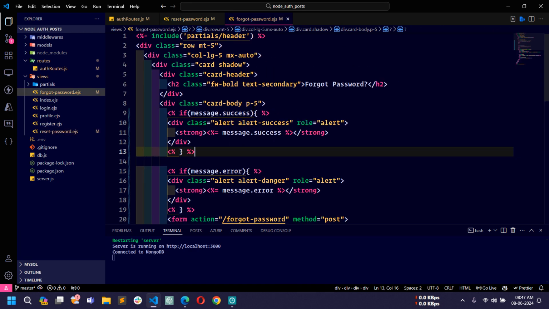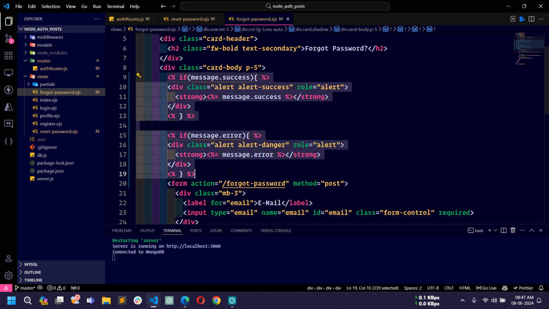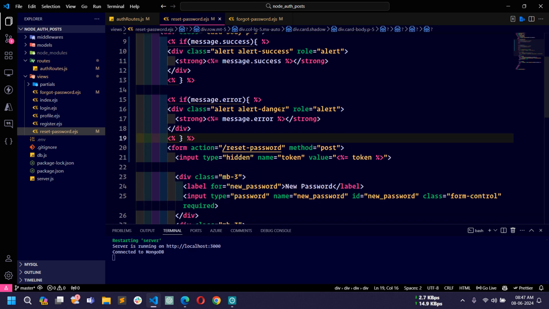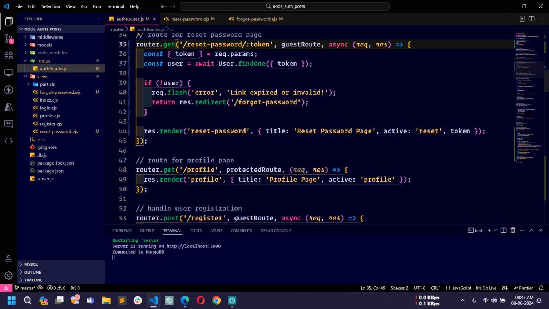Let me go to forgot password .ejs file, copy this success and error message alerts and paste here. Okay, now go to auth routes.js file. Here I will handle the reset password post request.